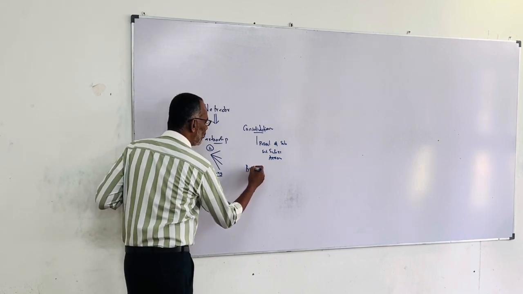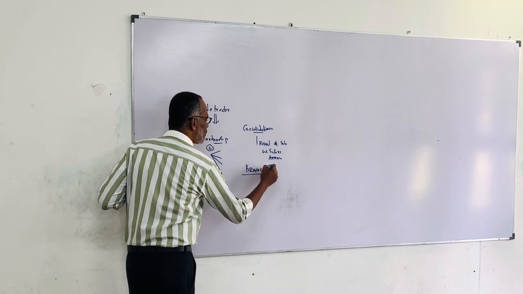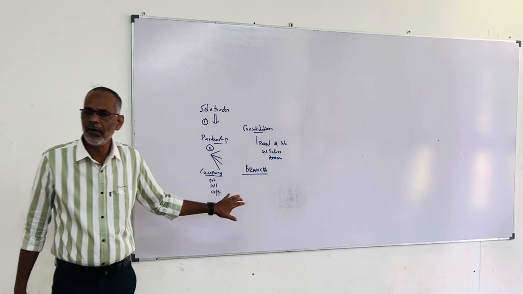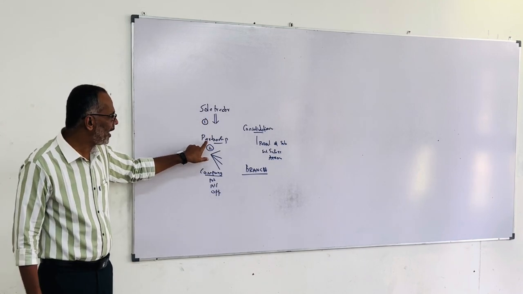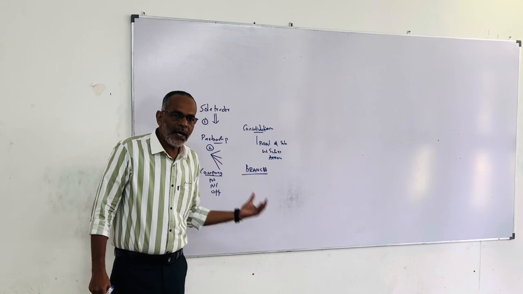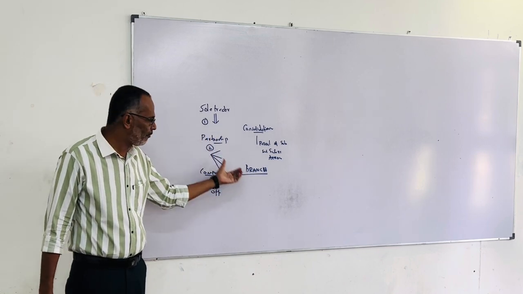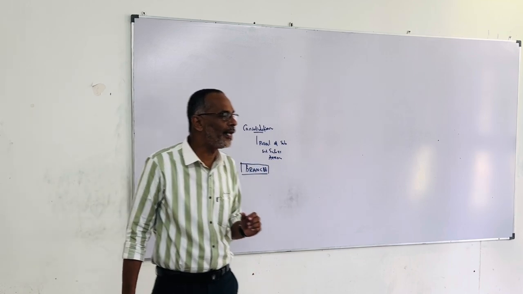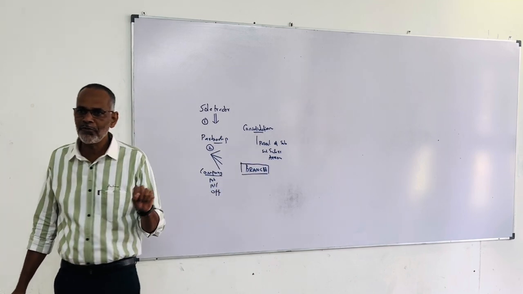Today we are going to look at one more accounting form. What is that? Branch. Today we are going to discuss the branch. A branch is not like a sole trader, not like a partnership, not like a company, not like a consolidation. Partnership is a different form, company is a different form, sole trader is a different form. Today we are going to discuss the branch, also a different form of accounting. The condition is, there is no need for a parent or a subsidiary.